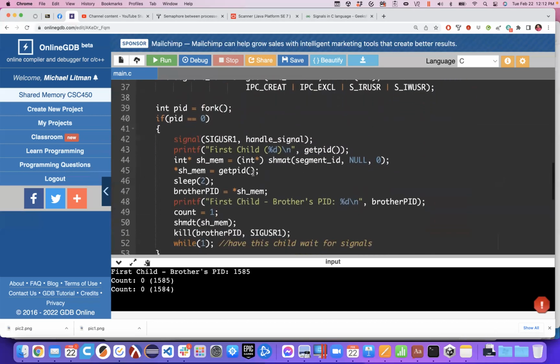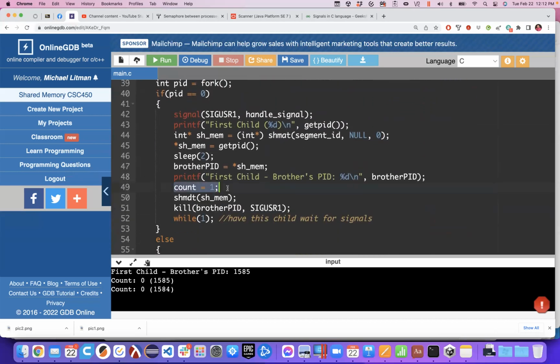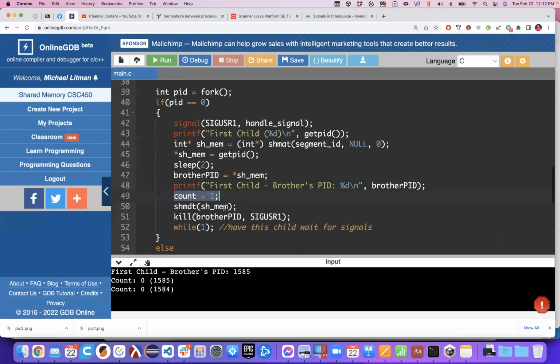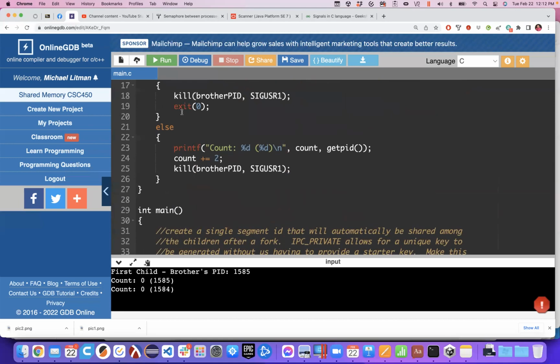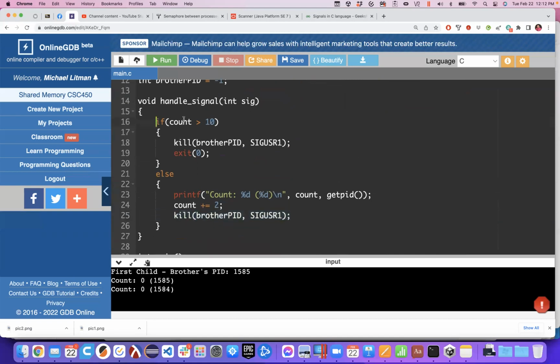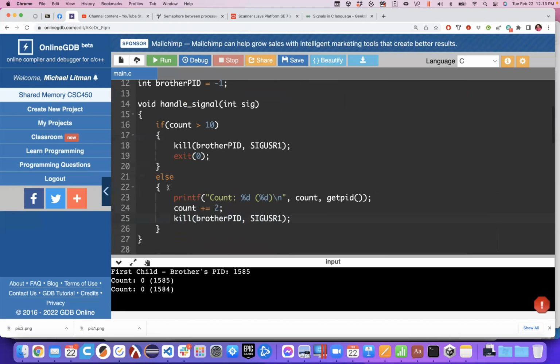Now that brother has actually offset their count by 1. Before they sent that original kill command, they said, oh, okay, my first number I'm going to count is actually offset by 1. So I'm just going to offset my counter by 1, tell my brother to start counting. Then once the second brother tells the first brother to go ahead and count, first brother will come in and say, is 1 greater than 10? It's not. So I'll print out a 1. 1 will become a 3. Tell my brother.